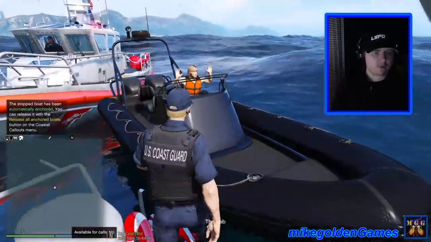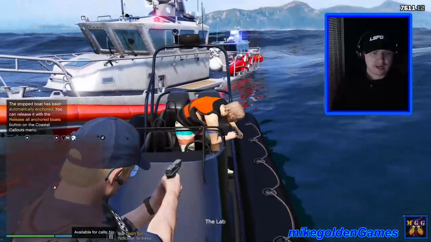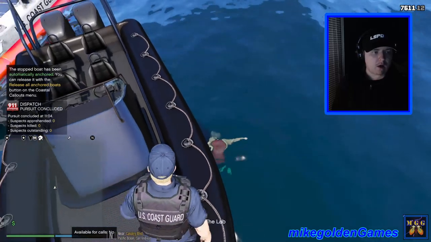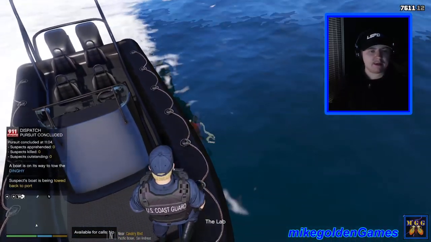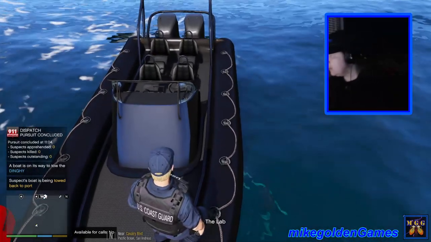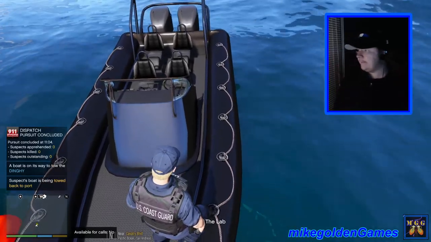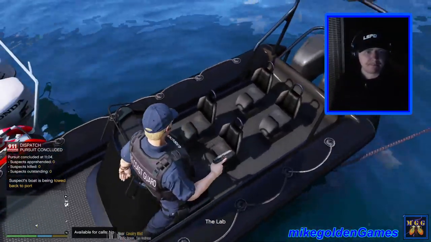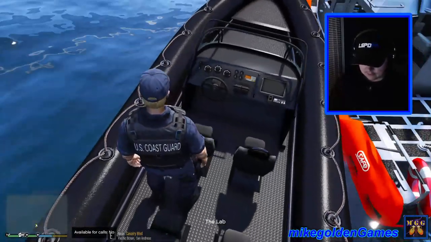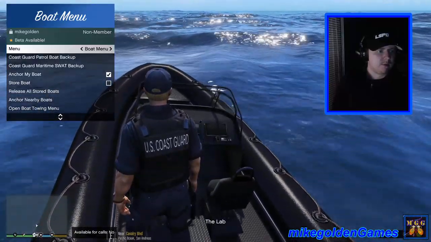Let's get on board. Get my sidearm out. Loser. Watch your hands, dude. No, don't jump in the water. Are you kidding me, dude? Wow, what was that? Legit just committed suicide. What? Your capsized boat. Yeah, that could have been bad. So I don't know why he jumped out like that. Doesn't make sense. But let's see. What is going on? Why are we moving all of a sudden?